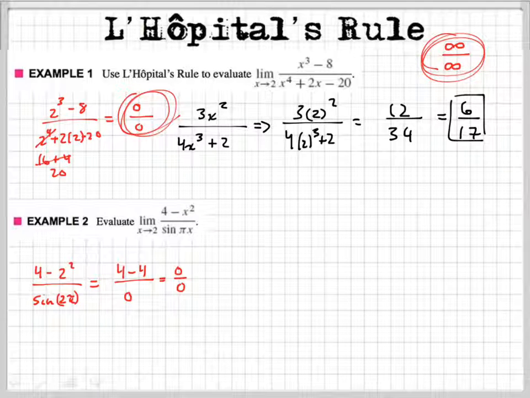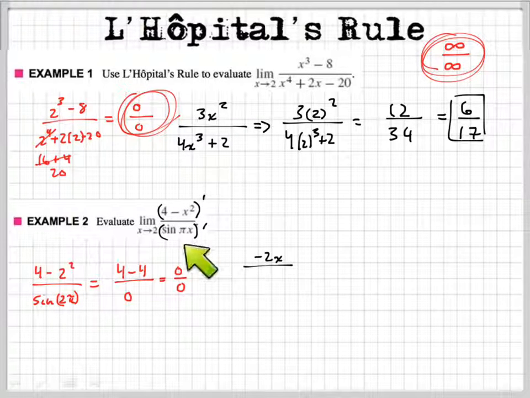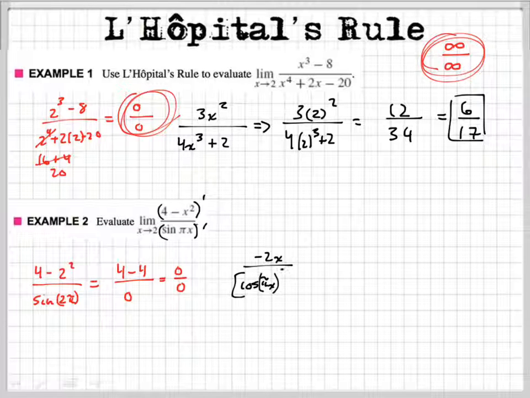So we take the derivative of the top and the bottom. I'm going to write the notation like this. I'm going to take the derivative of the top and the derivative of the bottom, and see what I get. The derivative of 4 is just 0. The derivative of negative x squared is negative 2x. Then we have the derivative of the bottom. Now don't forget, whenever you have things inside of the trig function, almost every trig function, just always do the chain rule. Let's do the derivative of sine first. The derivative of sine is cosine, so we put cosine of pi times x inside. Then we multiply this by the derivative of the inside. What's the derivative of pi x? Just pi. Pi is like a constant.